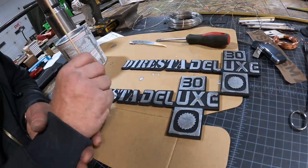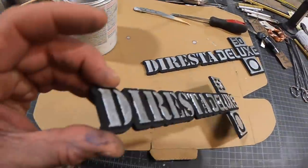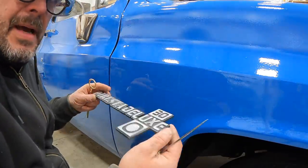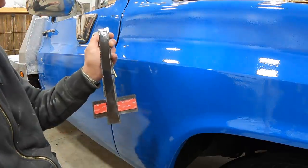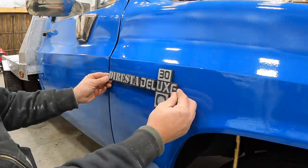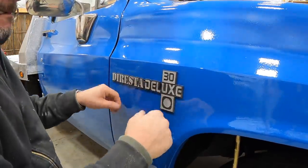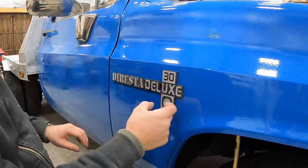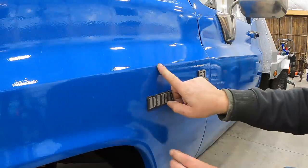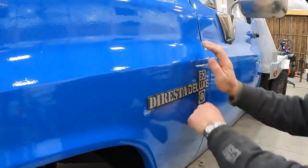So this technique, I'm just using the end of a bamboo stick and I'm just dropping dabs on there. It's not gonna look quite as good as a brushed aluminum, but it'll look pretty good for camera. I could always make it again with something better. I got VHB on the back of these. A little bit of a paint drip there, but I'm just gonna go ahead and ignore that. Pretend like I didn't see it.